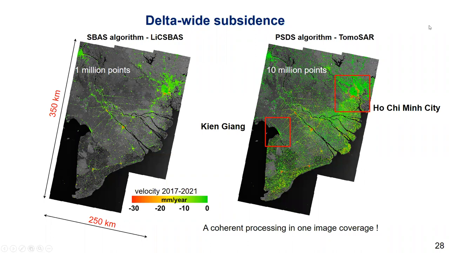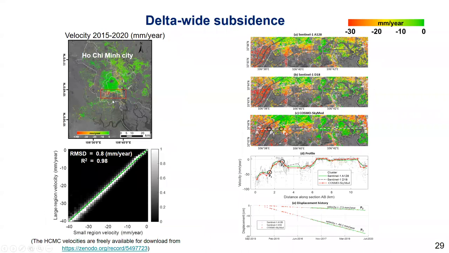We do exactly the same, but we just focus on a small region. And then let's move to Ho Chi Minh City for detail. And this figure was produced by using the same data as the one on the large scale. The cross distribution is shown here. Horizontal is small one and the vertical is the large one, indicating an identical spatial distribution with less than about one millimeter per year difference.